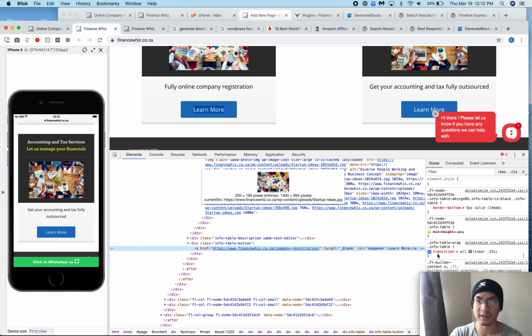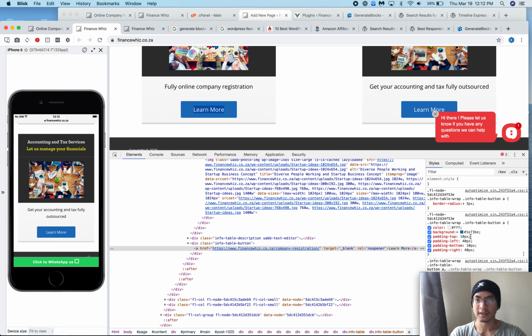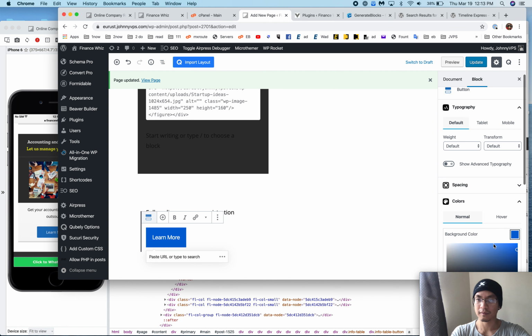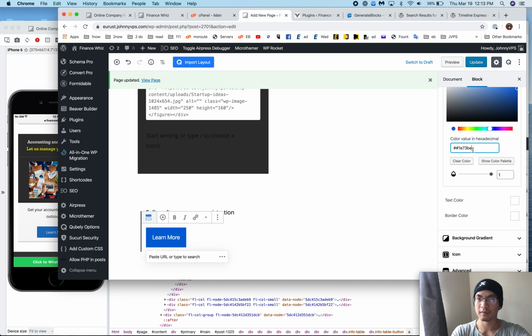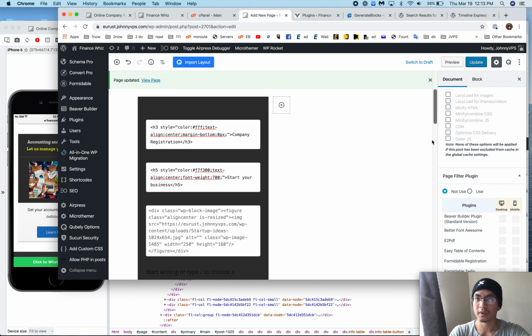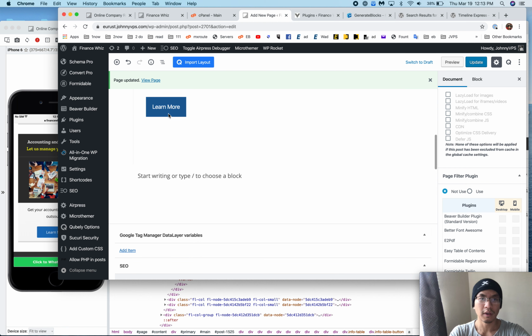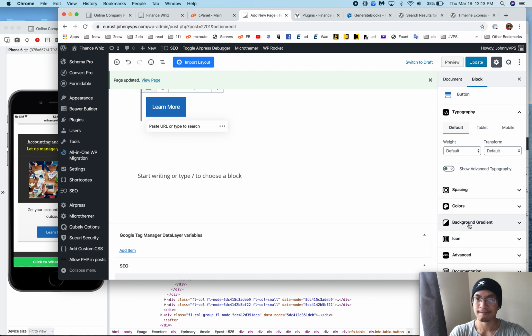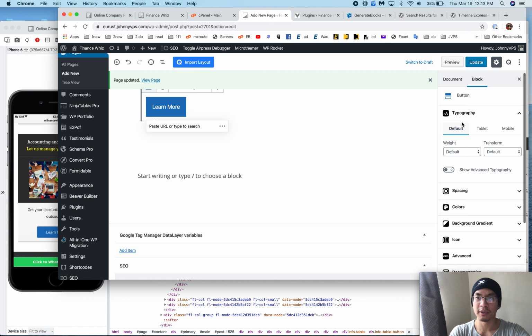Let's get the blue here, and this is the button blue, and it's the same whether it's hovered or not. Yep. Cool. And let's also get a little, there should be a radius.